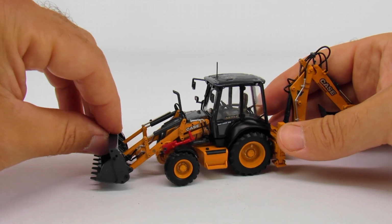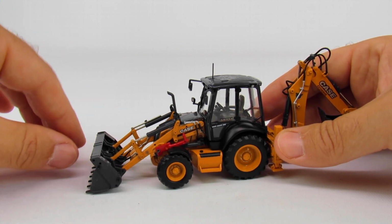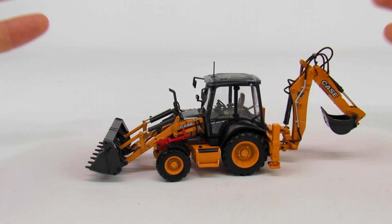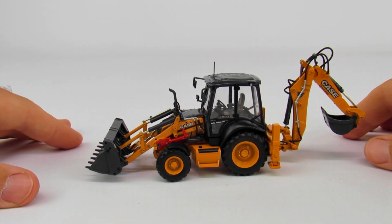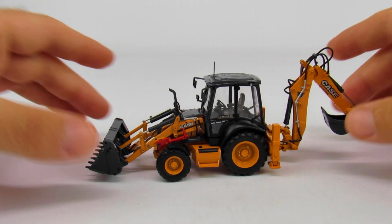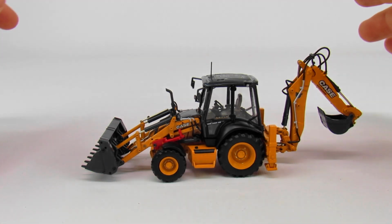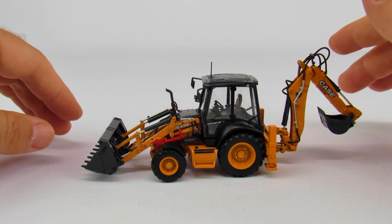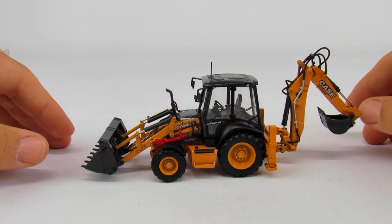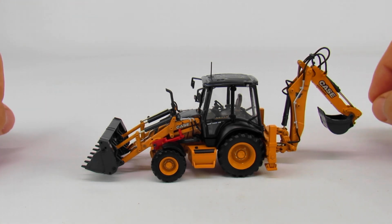So you're kind of stuck between not rolling back far enough and not being low enough to put the bucket flat on the ground. So it's like I said, be careful what you wish for. You get all the details, but you lose functionality. There's got to be a happy medium somewhere. I think NZG found it. Ertl definitely hasn't gotten there. Universal Hobbies really hasn't gotten there. There's got to be somewhere in between that makes everybody happy.